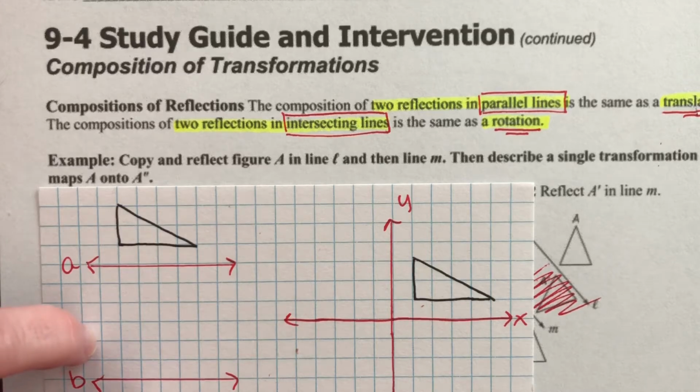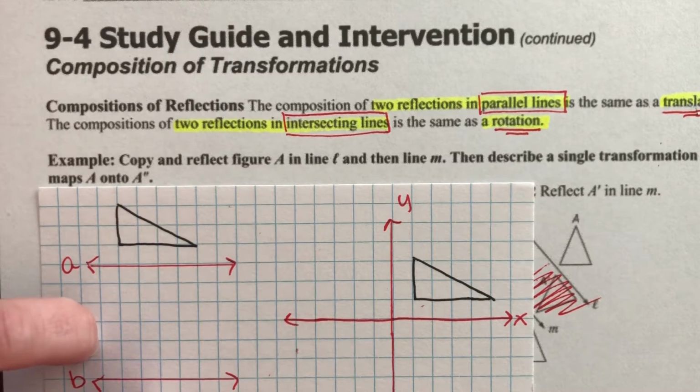All right, this is part 2 of lesson 9-4. In the previous video, part 1 of 9-4, we talked about composition of transformations, which is just combining more than one transformation. And we specifically talked about glide reflections, which is when you slide or translate a shape, and then after you slide or translate it, you flip it or reflect it over a line of reflection, right? So when you combine those, it's called a glide reflection.